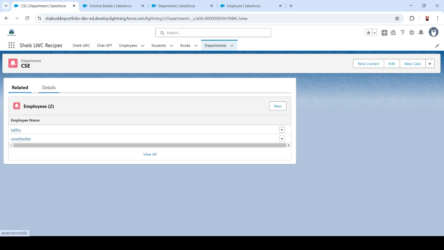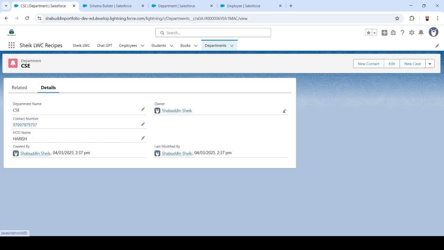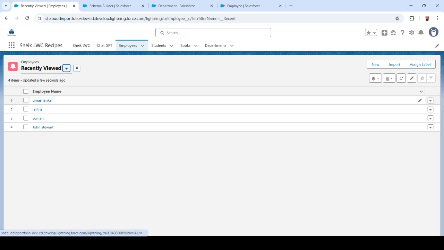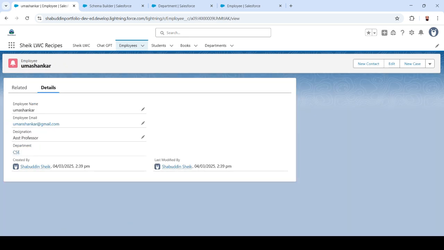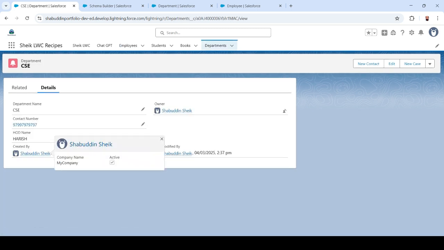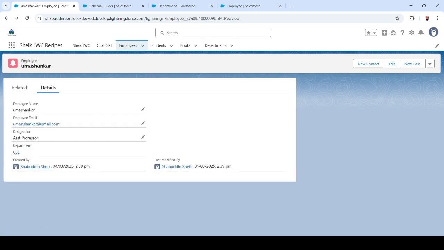Now, for example, if you go to a child record, I'll open any child record and then I want to change the department, for example. Can I do that? No. Because see, remaining fields I can edit, but the department field, which is a lookup field, there is no possibility to do any kind of change.